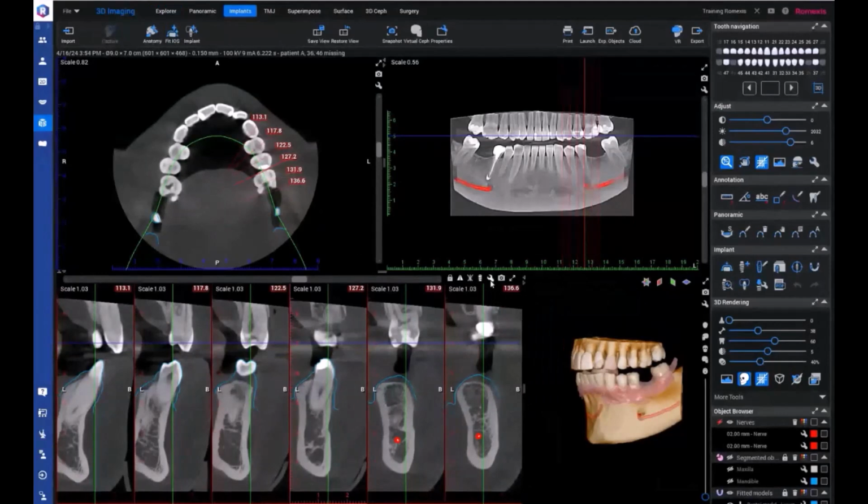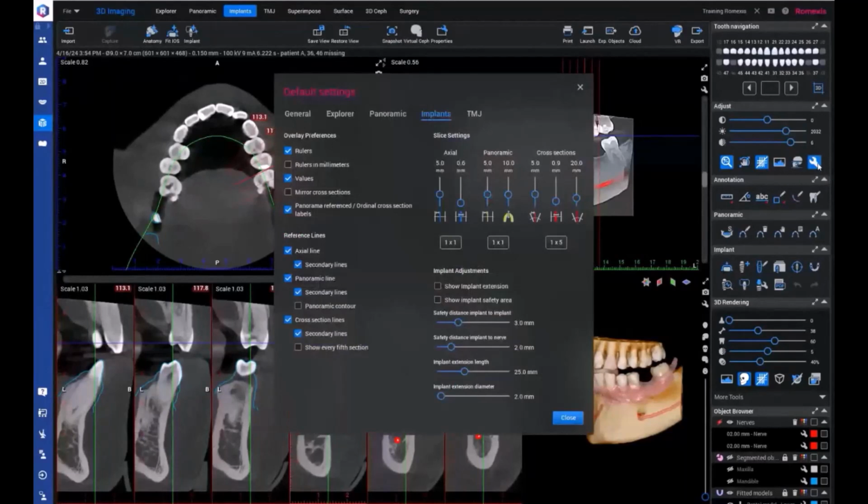So if I do these settings here, then these are applied only to this image. And then when I open another new image, it will have the default settings. And if I want to save these as default settings, I have here again the default settings button, where I can then adjust, under the implants or cross sections, the cross sections view. So for example, if I always would want to have 6 slice views, I could select the 6th one here as well.